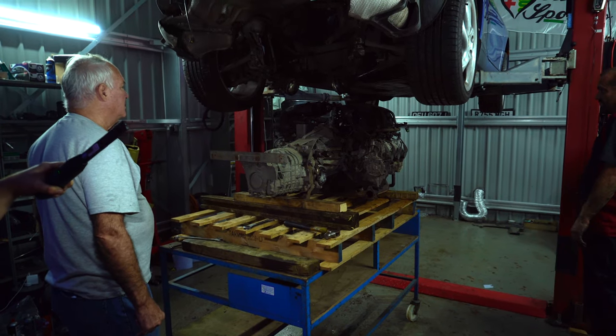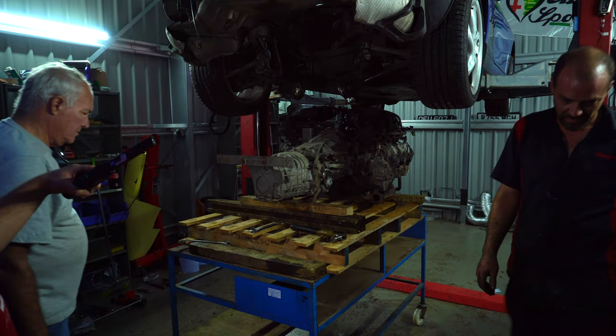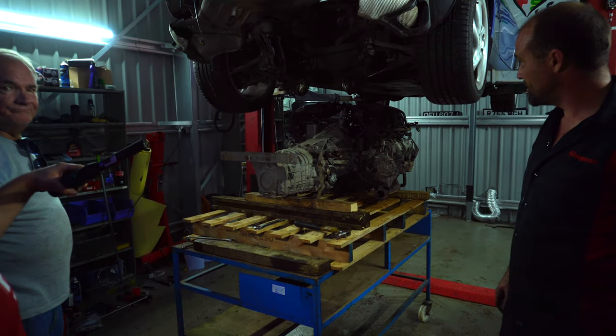And we have one detached engine. Now tell me what's wrong with it, please. Broke. It's definitely not in the car. So, day two? I'd say day one and a half. There you go. How was the sum up for day one and a half? Well, it's out. Engine's out.